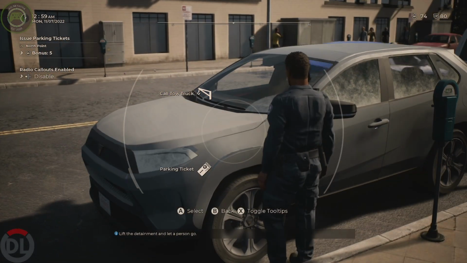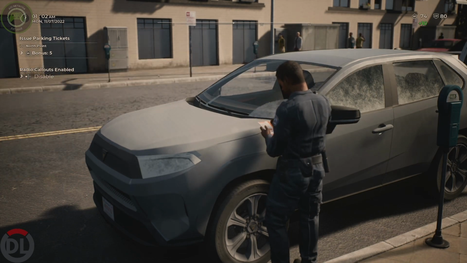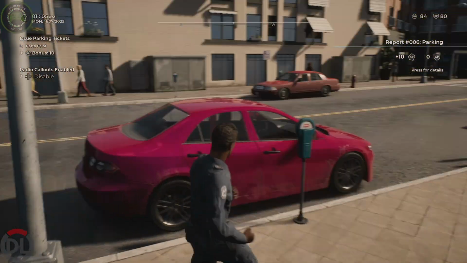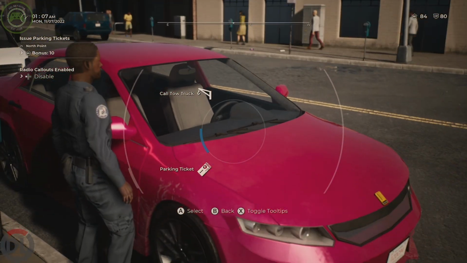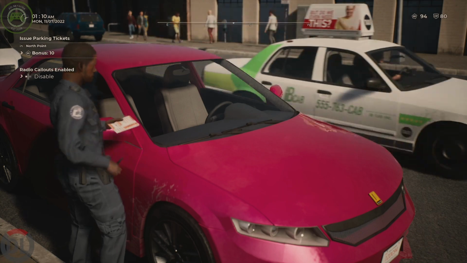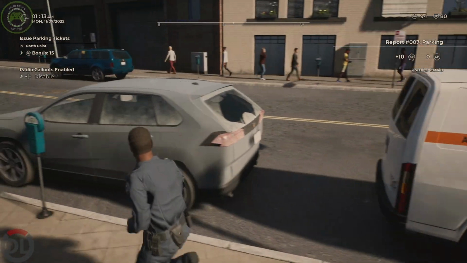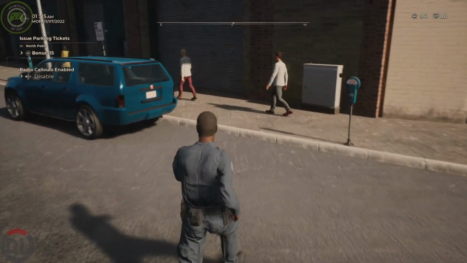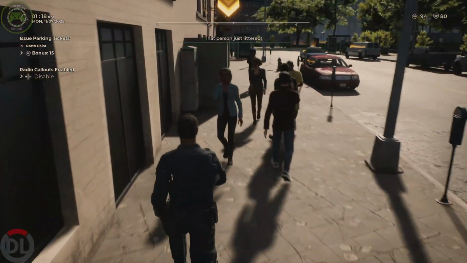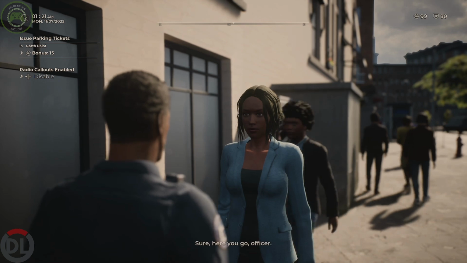This car is parked in the wrong direction. This meter's expired. Just littered? How dare you? Show me your ID, please. Sure. Here you go, officer.